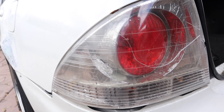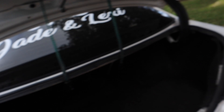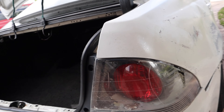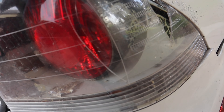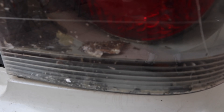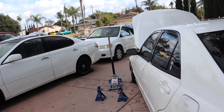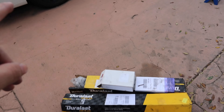Let me show you guys the current ones. Just look — all crusty, all faded. And this one's even more cracked. It literally has a crack, and because water gets in there, if you guys didn't know, it makes the chrome peel and crack and all that. So yeah, we're in dire need.